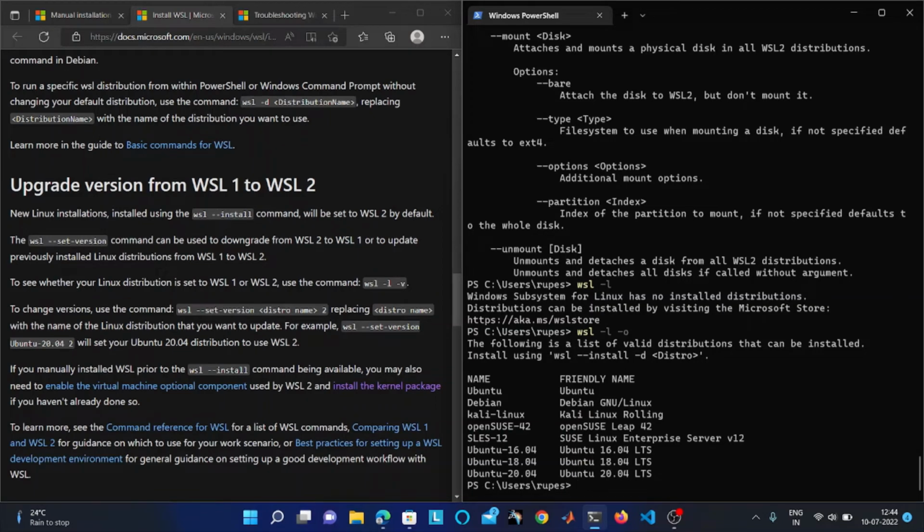These are the list of versions available here. Let's install: wsl --install -d Ubuntu-20.04.